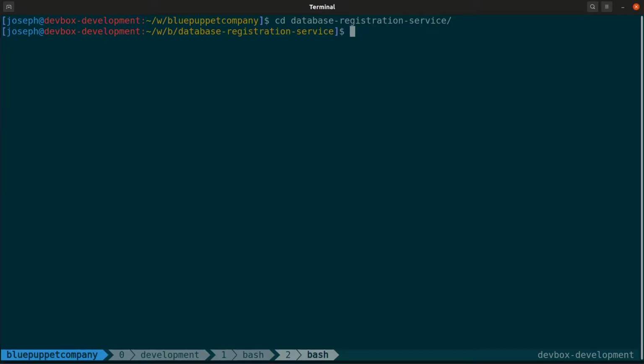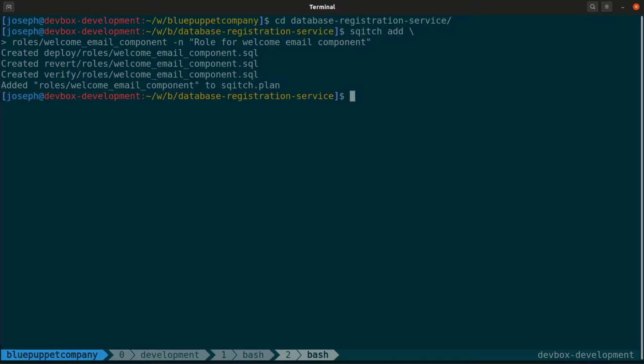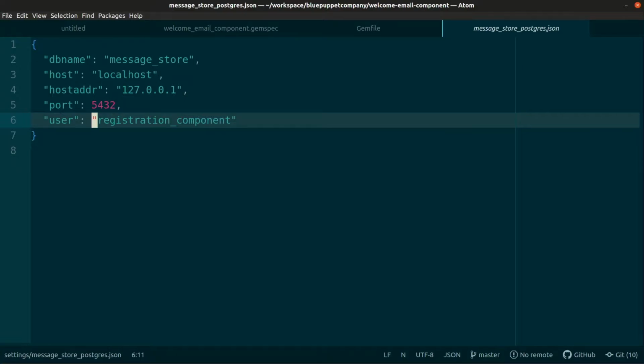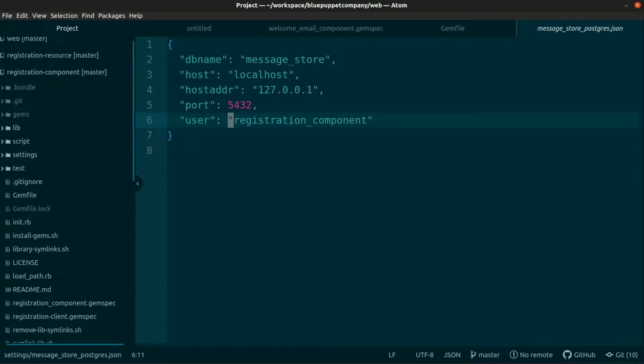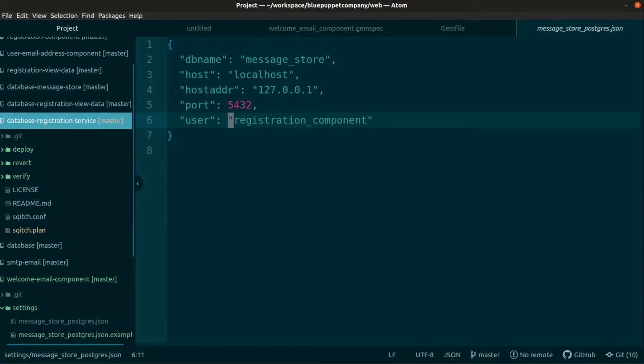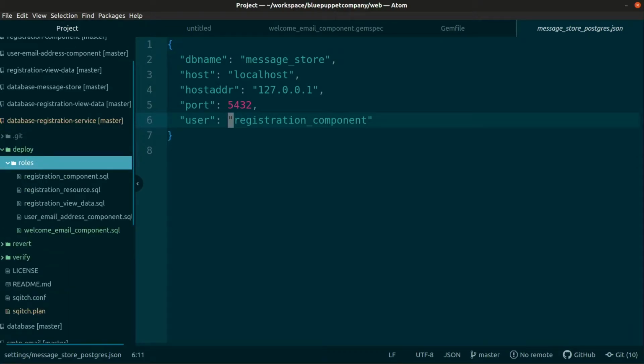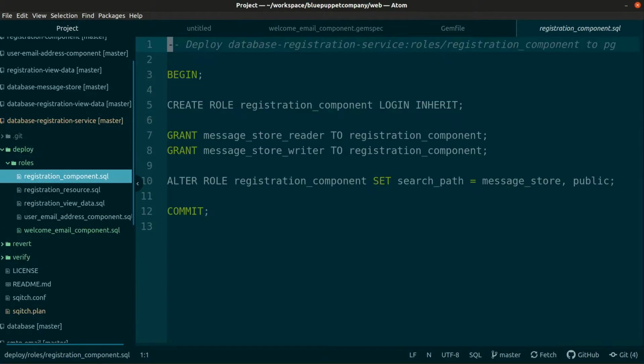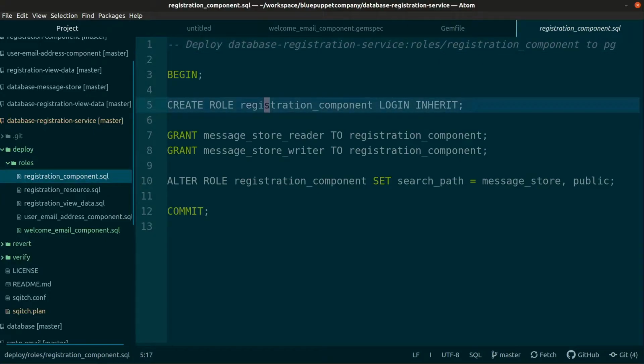Then we need to add a sketch script by doing sketch add roles welcome email component, and we'll write a message for role for welcome email component. Okay, so a couple of scripts were created. Let's go ahead and do that. We go here to deploy, and all we really need to do is just copy what's in here.